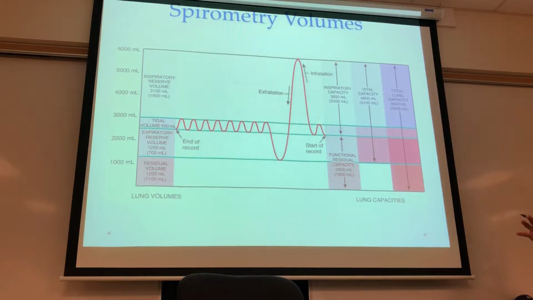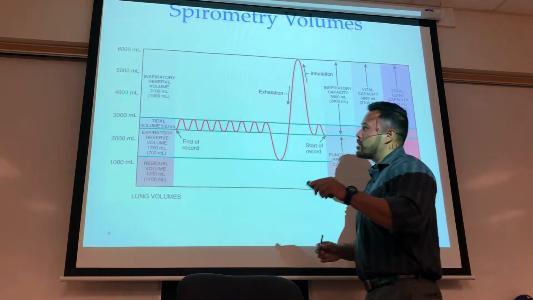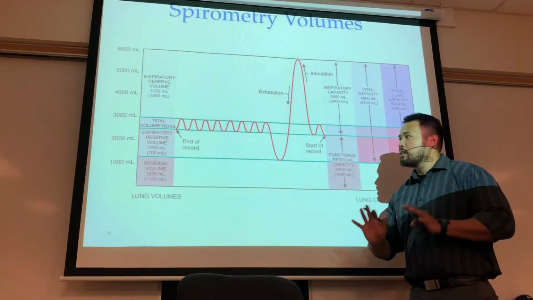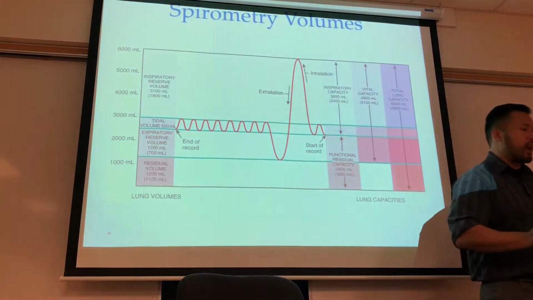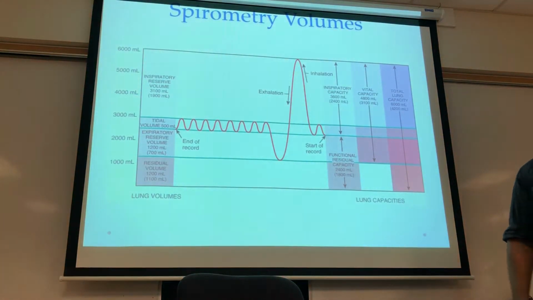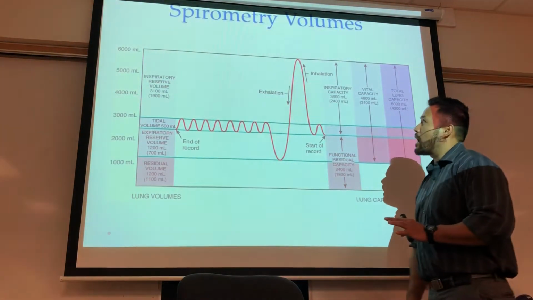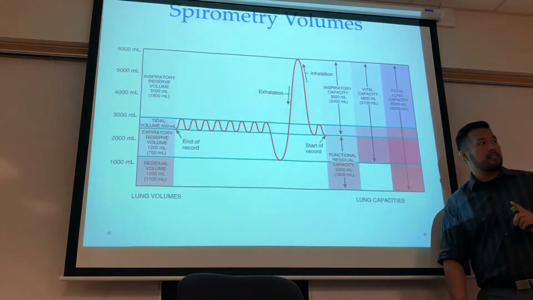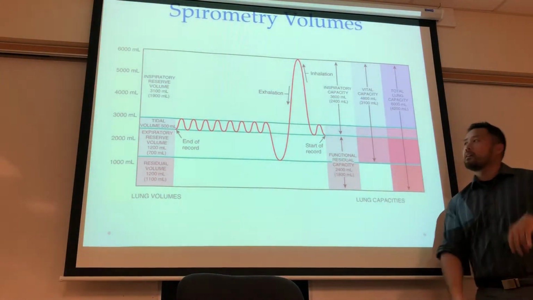The first point which I'm going to point out is quiet breathing, and the volumes that you're seeing here are, again, just generic volumes that I'm using. These are actually going to be adjusted based on your height, your age, as well as your gender, and then your ethnicity is going to play a factor on how big your lungs are.